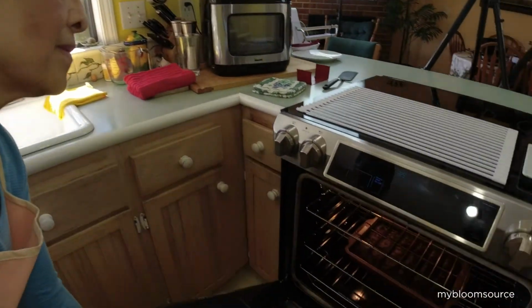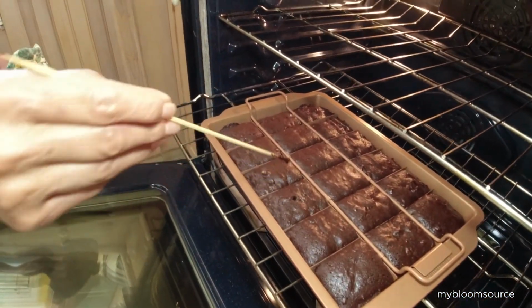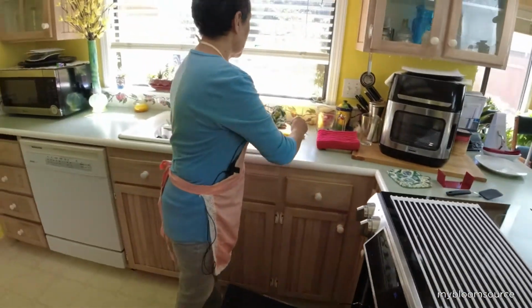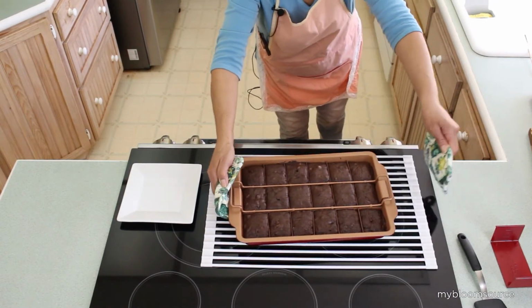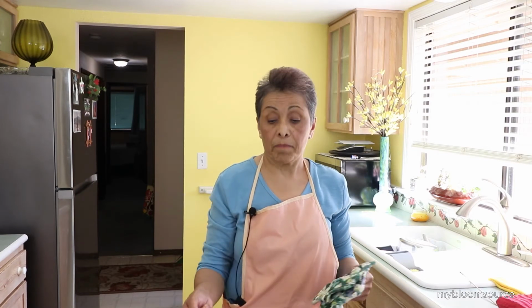Well, the 25 minutes has passed. Now we want to poke it to see if they are ready. Okay, let's see. Yep, it comes out with a little bit of crumb. So this is how we want it. So we want to remove our pan from the oven. We want to put it on this rack to cool. Turn this off. And we will let it cool completely before we start moving them. And I'll come back when they're cool.